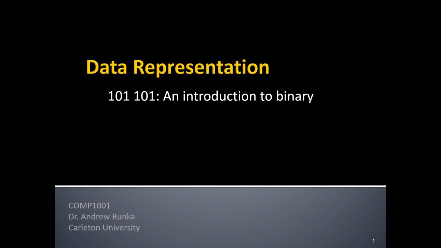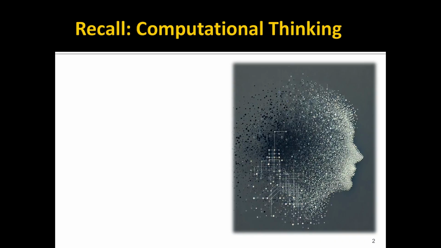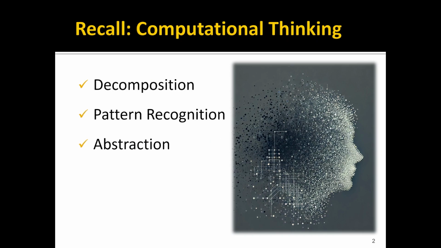In this video, we'll expand our understanding of the idea of computation itself by discussing an introduction to the concepts of data representation and binary numbers. Recall that computational thinking is about breaking down complex problems into manageable parts, recognizing patterns, abstracting away unnecessary details, and designing step-by-step solutions that a computer can execute.